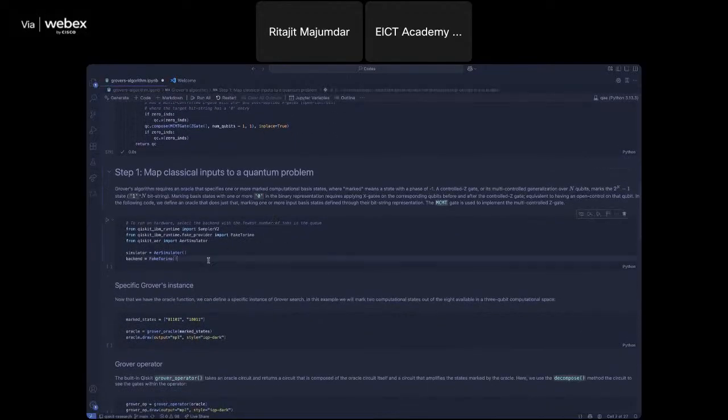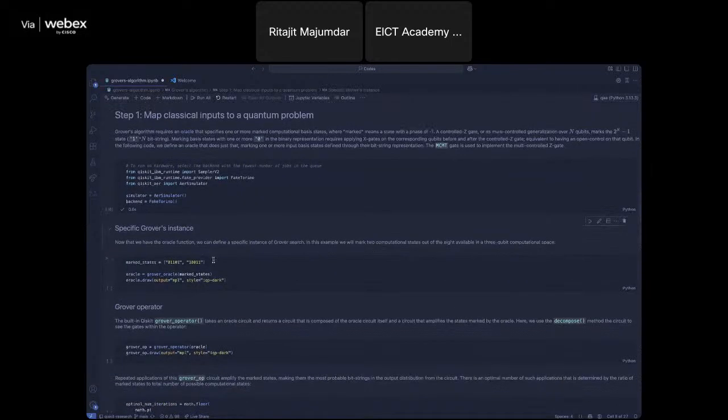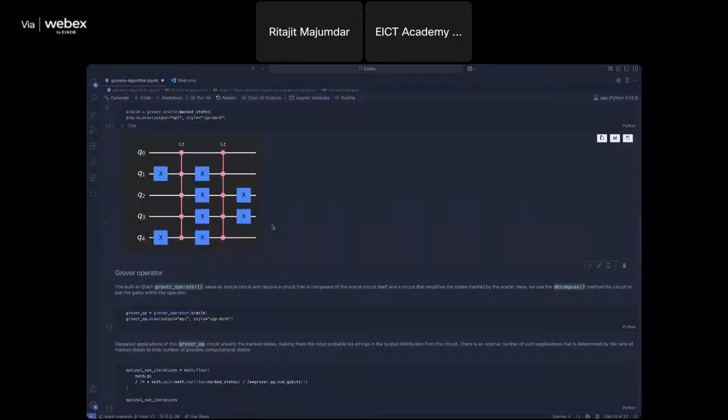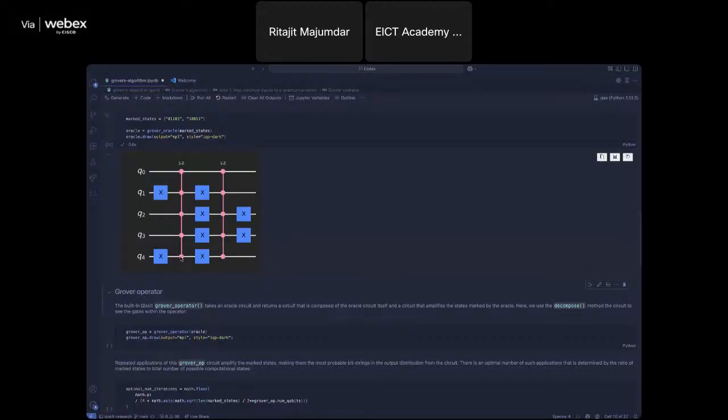I'll do two things. I'll run it on a simulator and I'll come back to this. The example that I have taken is actually 4 bits. I think in the tutorial you will find it to be 3 bits. I think I took 5 bits. There are 2 marked states, as we discussed, there can be more than 1 marked state. And I prepared the Grover oracle. This is what the oracle looks like. As you can see, the Z gate is applied here, and wherever there are zeros, the X gate.